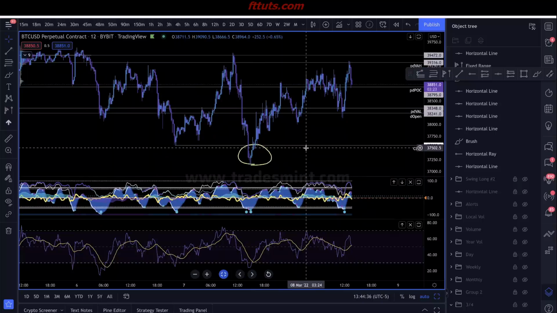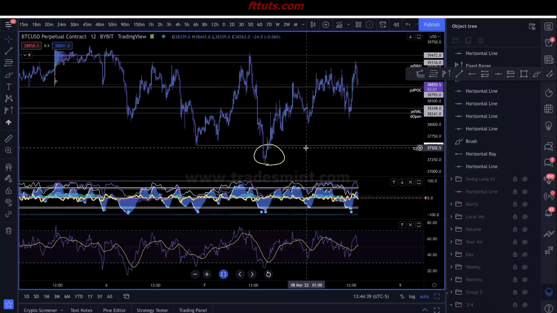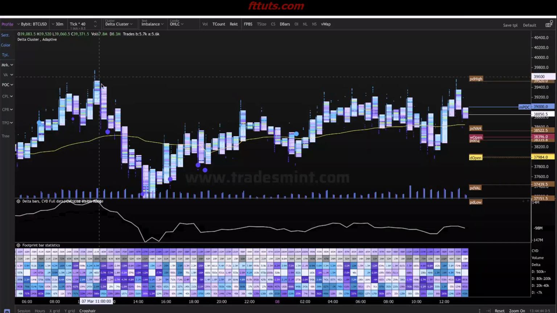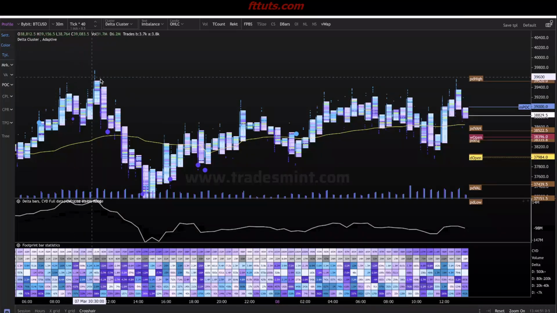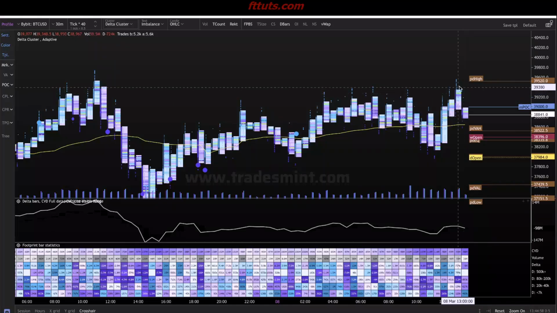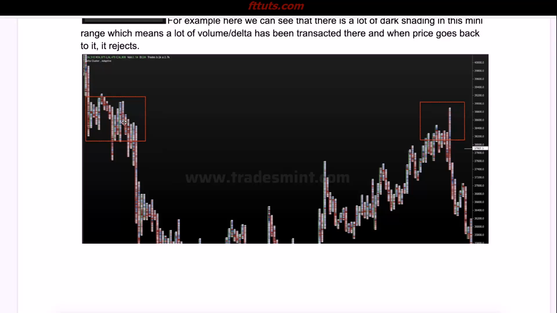And so we can be looking at delta as an area of high volume. Just by looking at the chart, we can say, look, I see a lot of volume in this area, which means, you know, if we come back up to it, we're likely to get a rejection from it. Or we can see traders who tried to long the breakout up here and were immediately put underwater, probably closing their trades when we come out to this area. Okay, so we can see right here we have this mini range with lots of dark shaded delta slash volume. Price comes back up to here, boom, we reject from it.